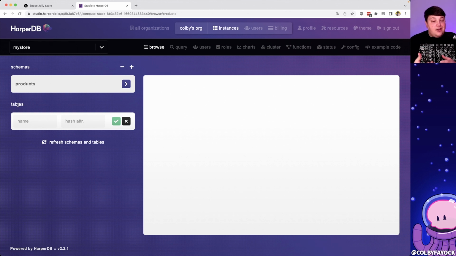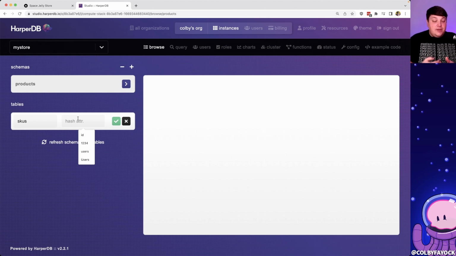Now, in e-commerce stores, if you have a bunch of products, you have SKUs that are associated with each individual product. Now, if you have a t-shirt, for instance, with a bunch of different colors, each of those t-shirt colors are going to have their own SKUs. So let's name this table SKUs so that we can more appropriately set ourselves up for success with our store. And then for our hash attribute, this is going to be a unique value for every single item.